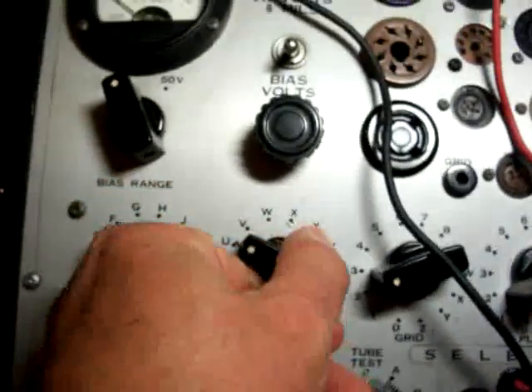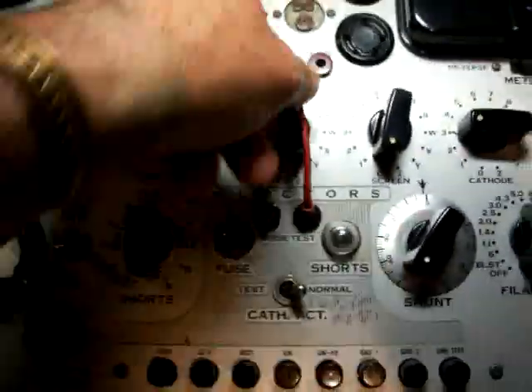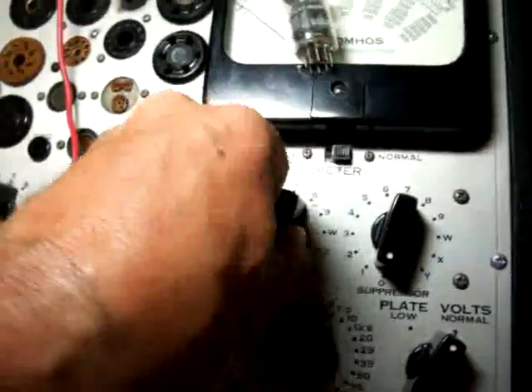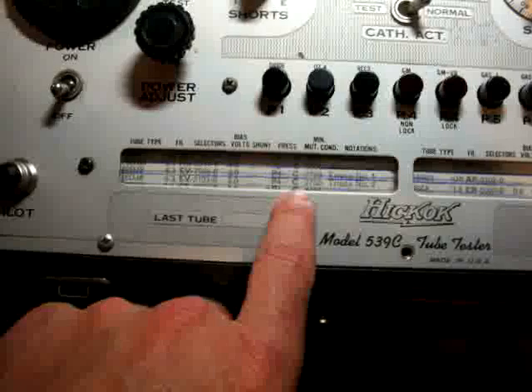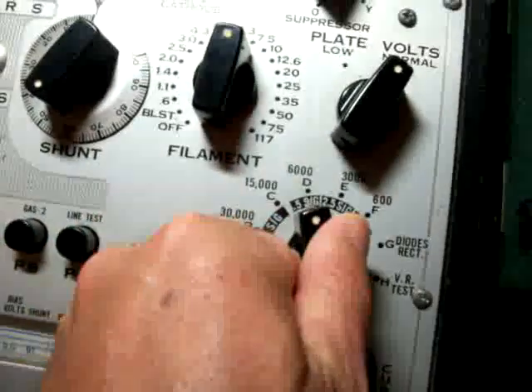We put this on E, which it already is, and this is on V. This is going to be on 7, I believe. This is going to be on 6. Make sure it's not in the middle. O, which is already on O. And 8, I believe is the next one — 8 and then O. The suppressor is most always on O for every tube I've tested so far. Now the next thing is the shunt — it's going to be on 0, and the shunt is for other types of tests; we're not concerned with that. Now the scroll is telling you which buttons to press. Before you press any buttons though, you need to finish and put your function switch on C, as it's stating right there — CC. So we come over here to the function and put that on C.